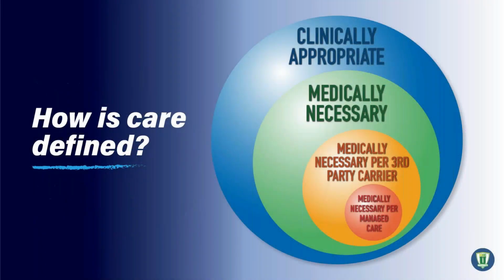We're going to jump into a little bit more about that documentation and the specifics of clinically appropriate care versus medically necessary care, and then further subdivided. Clinically appropriate care is the broadest and simplest definition when it comes to documenting the necessity of care. It's the care that you, as the chiropractor, have determined is the best for your patient based on your clinical judgment, your training, your patient presentation.